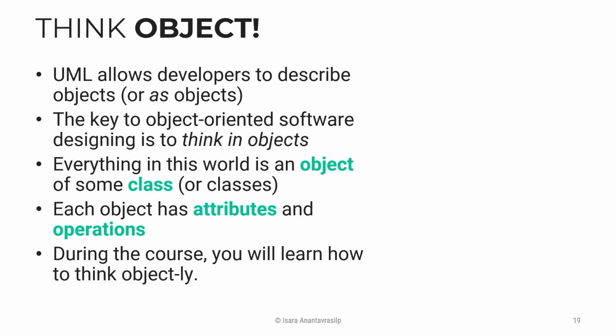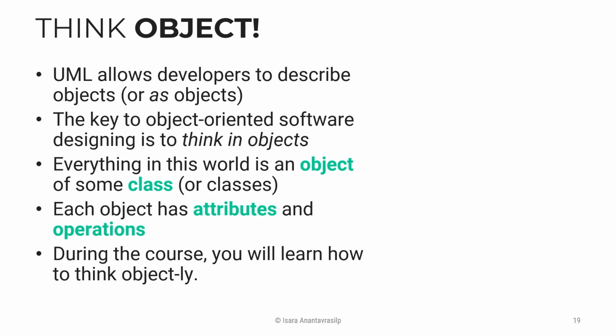Each object has attributes and operations. You need to know what it does. You need to know what kind of information describes this object. A human can have eye colors, hair colors, arms, ears. Well, that is enough to describe a human. A dog could be a little bit more difficult to describe. What kind of eyes does it have? What kind of hair does it have? Does it have a tail? Something like this.